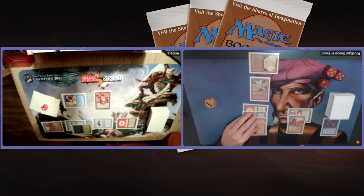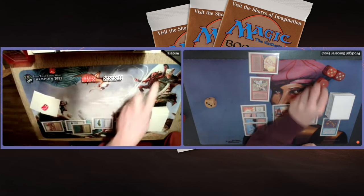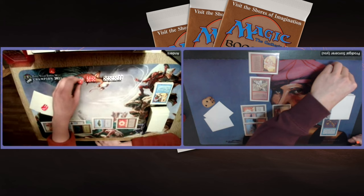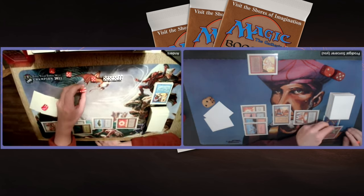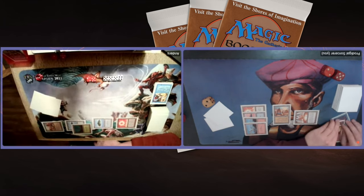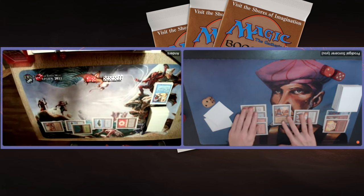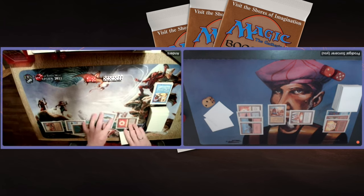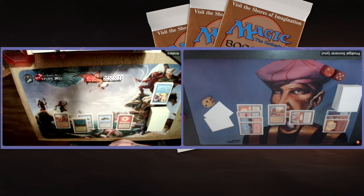Earthquake for 5. Okay, that's actually pretty decent. Again, it's not great, because I'm hurting myself and I'm killing my own Fire Elemental, but it's better than taking another hit of 5. So I'm going to drop to 7 here. And Anders will also take damage. Or rather, it was one of 4, of course, because Fire Elemental has a toughness of 4. So Anders should drop to 15.